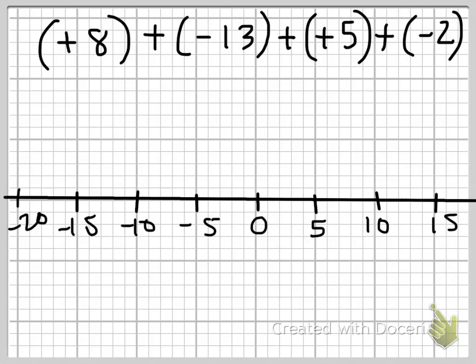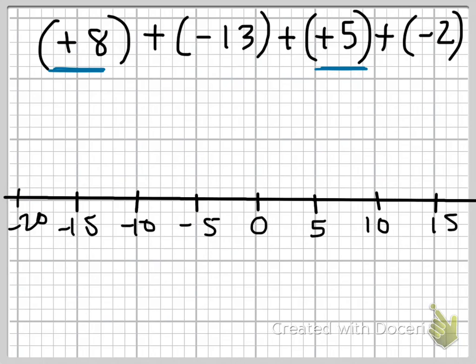Okay, now this one is pretty fun because it starts to look a lot more complicated. And the reason we're looking at this is to show you how you can use that same strategy we just used and also group the negatives and the positives to kind of help make a little bit more sense. So let's start with the positives right now. So we have a +8 and a +5.